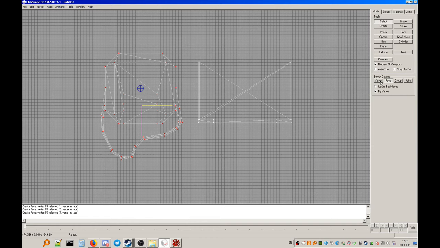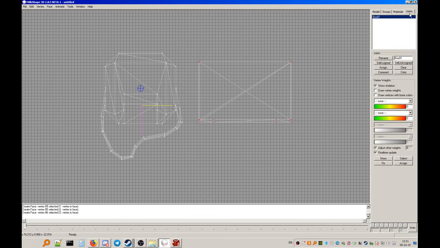So all we want to do for now is select our box and assign them to the base bone. Joints box 01, assign. Now you can unselect by clicking on the side, and now let's see. Select assigned. That's it. It's assigned to the bone. And now, if by accident we left anything unassigned, our model would not compile. So we want to make sure that when we click select unassigned, nothing comes up. Like if this little edge here was unassigned, I accidentally forgot to select it while I was assigning the bones, it would light up as red when I clicked select unassigned.